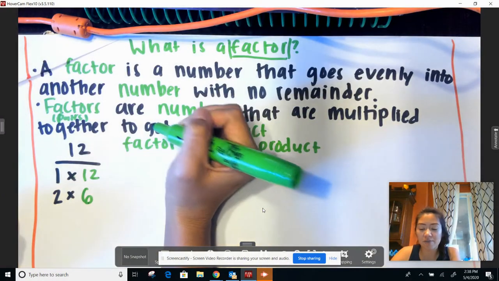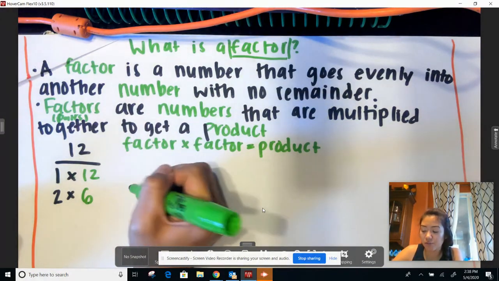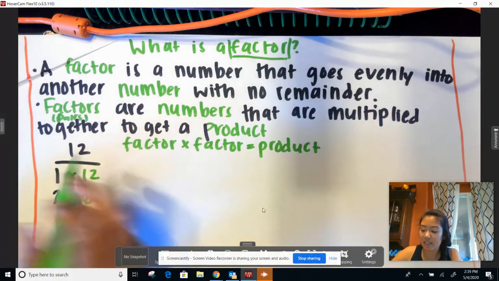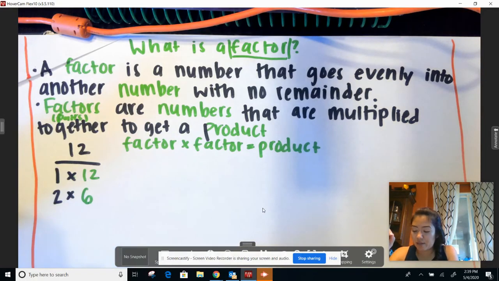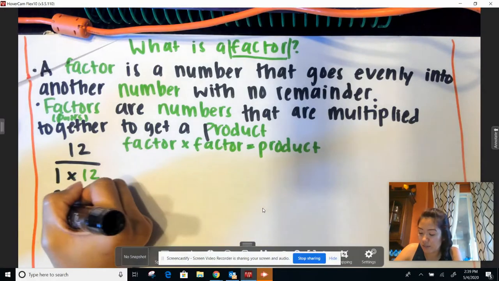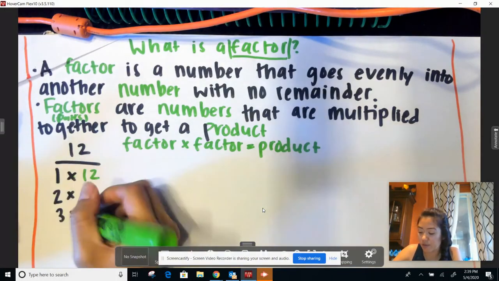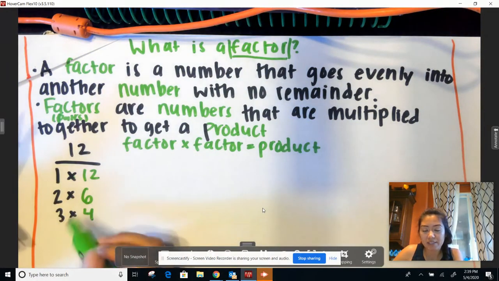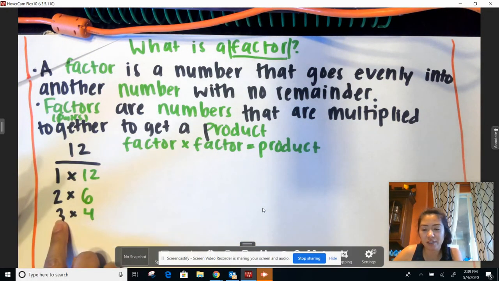So think of this like a math mountain. If I had 12 at the top, 2 at the bottom, what would I need to multiply 2 by to get to 12? All right, let's see if 3 can go into 12. So let's do our multiples of 3. 3, 6, 9, and 12. Hey, look at that. It went in evenly. And how many times? 4 times. So there's our next factor pair. 3 times 4. Then I would check 4, but since I already have 4 here, I don't need to go past that. Once you get to a number and you were to repeat it again, you're done.